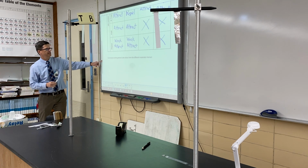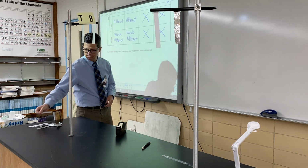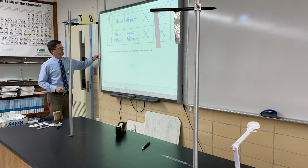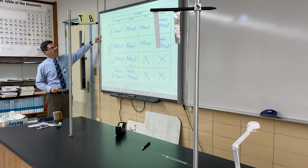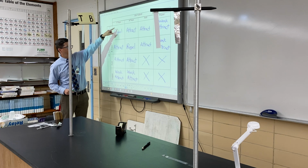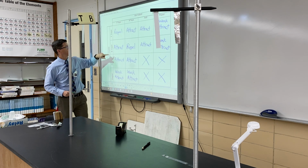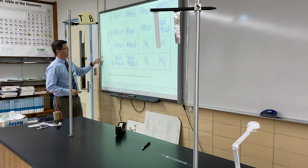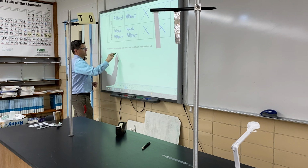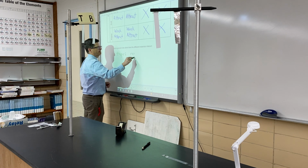So we want to just kind of get some summarizing rules about how they interact. Let's focus on the T's and B's first. Right? The repel always happened when we had the like types of tape, okay? Whether it was T with T or B with B. So we can make a rule that says like tapes repel.